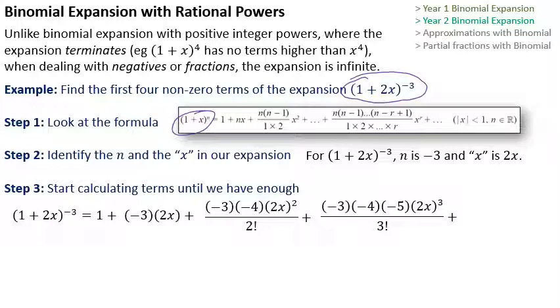The question asked me for the first 4 non-zero terms, but I need to be a little careful with my notation because it would be wrong to say that (1 plus 2x) to the minus 3 is exactly equal to what I've got written on the screen. So I normally put a plus ... at the end. Another option here is to use a roughly equals sign, that wiggly equals sign, instead of an exactly equals sign. And that shows that, at least for certain values of x, provided we satisfy the small print here, as we'll get to in a bit, the terms you've written out are roughly equivalent to the thing you started with.